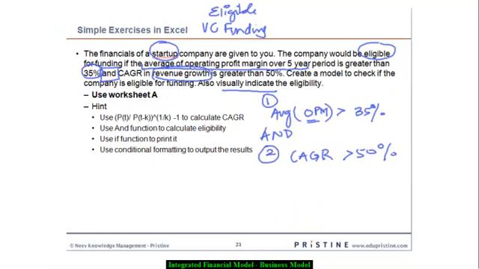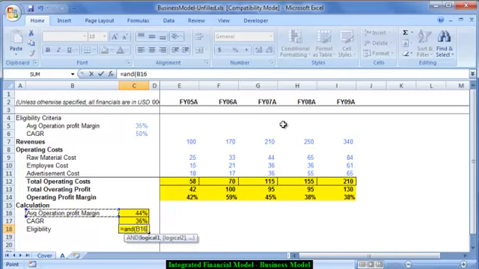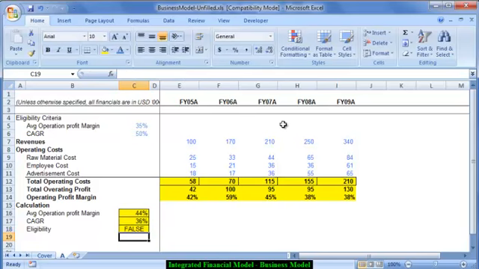So it has this and in there, right? So I want both these conditions to be satisfied. Is that okay? So obviously in Excel you can put the AND condition. So I start with an equal to, and I want my average operating profit margin greater than the 35% that I am looking at, and I want the CAGR to be greater than the assumptions that I have made, right? So if both these are greater than 35% and 50%, both these conditions should be satisfied, then I would be eligible for funding. So this gives a false, which essentially means that I am not eligible for funding.